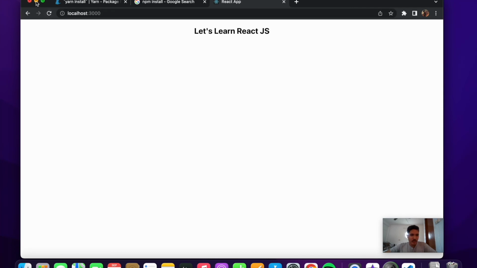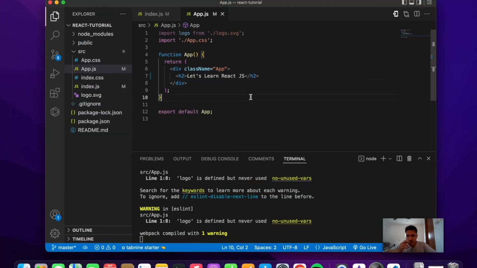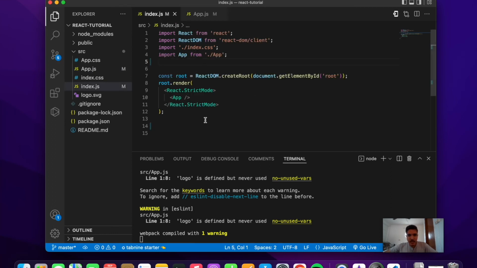So we have initialized a React project in this video, and we have understood the dependencies that we require. We have also gone through our app.js and made changes to it so that we can see the changes inside our website. Inside our index.js there is something called React.StrictMode. Strict mode checks our code in a strict way, and it gives us warnings and errors inside the console log so that we can look at them and build the application in the perfect way. That's the basic use case of strict mode.